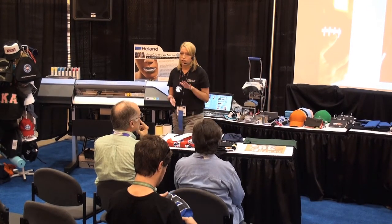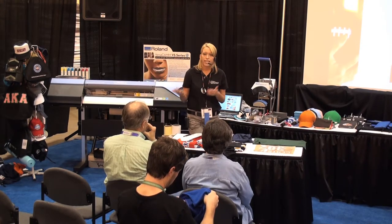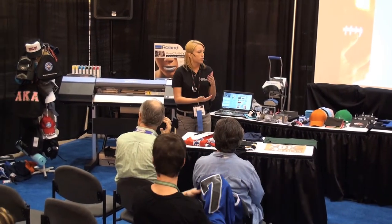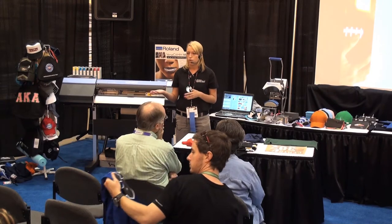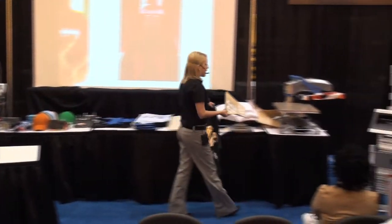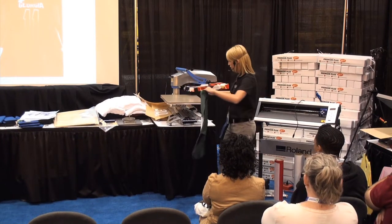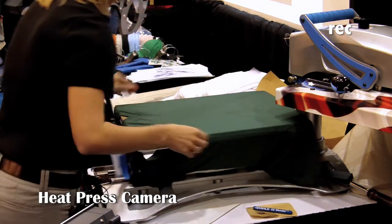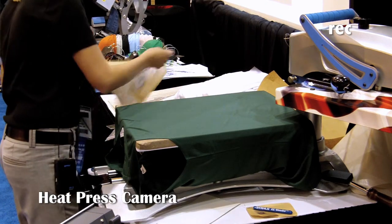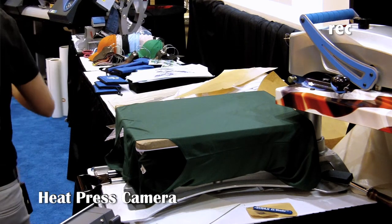Reflective numbers are a great way to add those metallic foil looks by putting them behind a different outline, giving you a durable application. For this we're going to use a 3M reflective CADCUT material — this is our most durable material, typically used on police uniforms or EMS. But there are a lot of other reflective materials you could choose to use as well — we have a fashion reflect that has a couple different colors. You could easily put that on volleyball uniforms, track, or anything like that. I'm actually putting this on a basketball stretch jersey, but if you wanted to use this on a football jersey it would definitely give you a great under-the-lights effect for those Friday night football games.